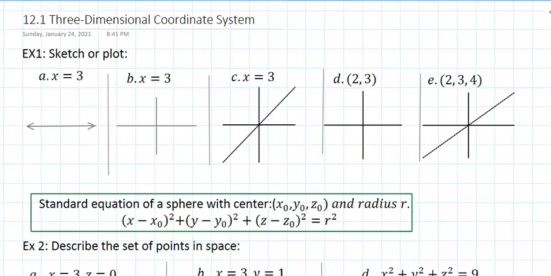Section 12.1 talks about three-dimensional coordinate systems. Chapter 12 in general is going to talk about everything that we did from 1 and 2 dimensions transferred to 3 dimensions. So, if I was talking about 1 dimension, 2 dimension, and 3 dimension, I'll talk about that briefly. If this is 2 dimensions, 1 dimension, if this is 0, I would go to 3, and pretty much the location is right there.